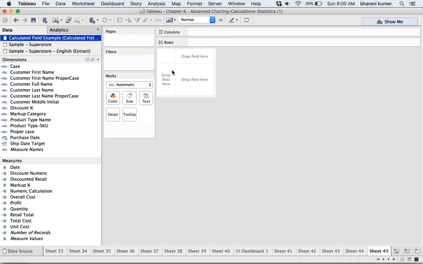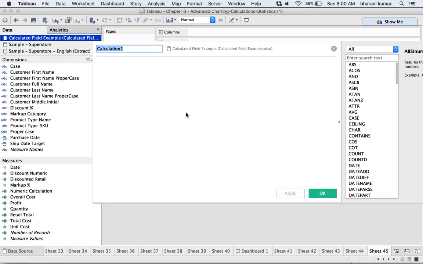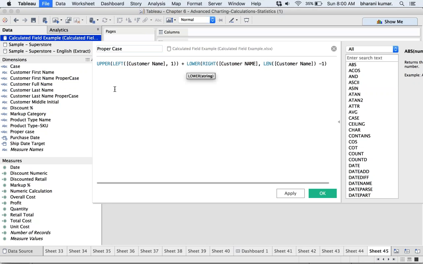And in order to fix that problem, all I'm going to do is go to analysis, create a calculated field, and let me write it as proper case, and let me paste everything here. This is what you were saying, right?